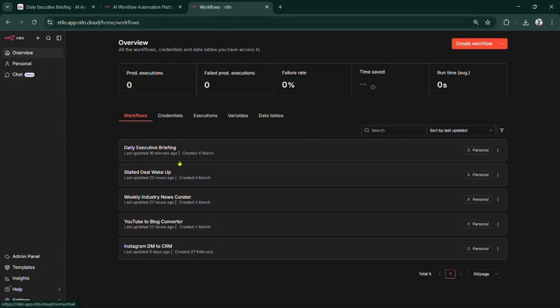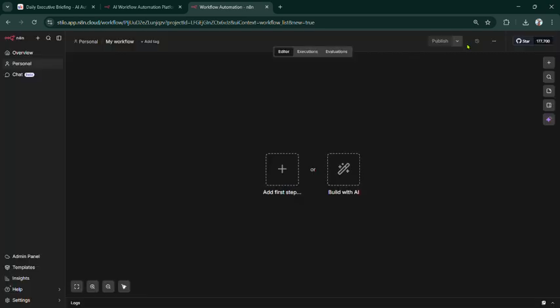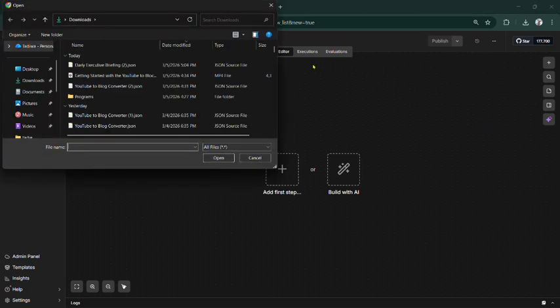So this is their dashboard. You can see that these are some workflows I've been working on. When you're on this dashboard, what you'd want to do is create a new workflow. Since we want to create a new workflow for the daily executive briefing we just downloaded, after we have clicked create a new workflow, in my top right corner you can see the three dots. After I've clicked them, we have several options, and we're going to look for the option which says import from file. After I've clicked import from file, you can see that it will automatically open to our downloads.